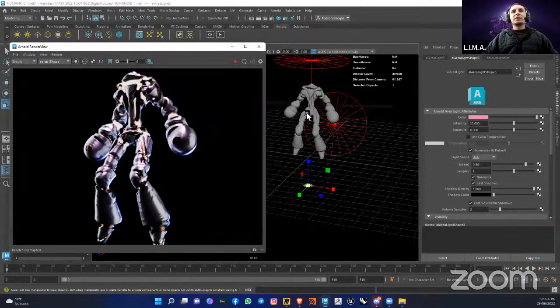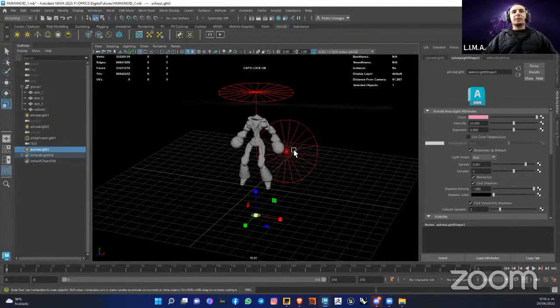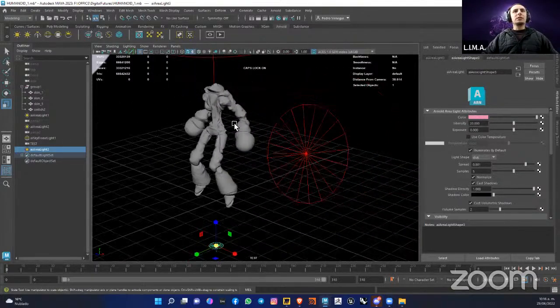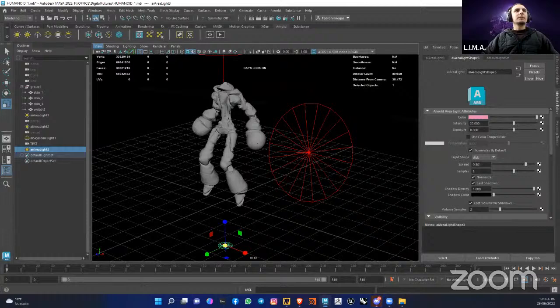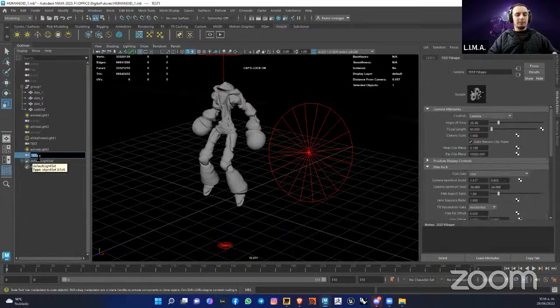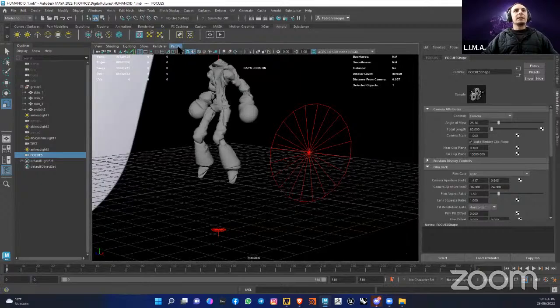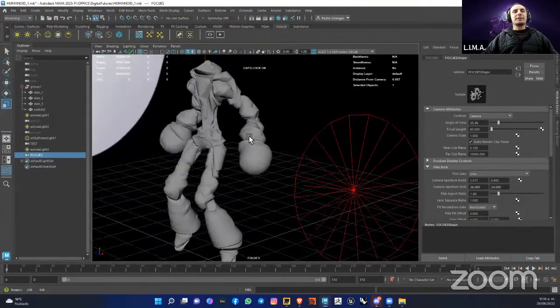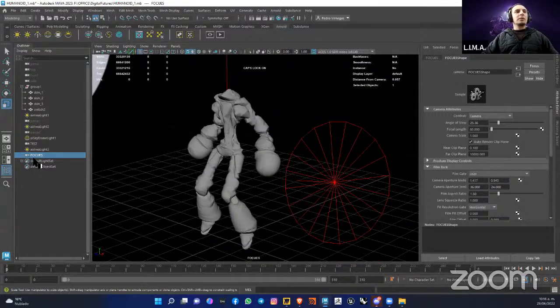First of all, I need to create a camera. So let's go to View, New Camera from View. This will be called focus. Anyway, you got it. Let's go to Panel and activate focus. Nice. If I want to go with a telephoto lens, I need to increase the focal length.